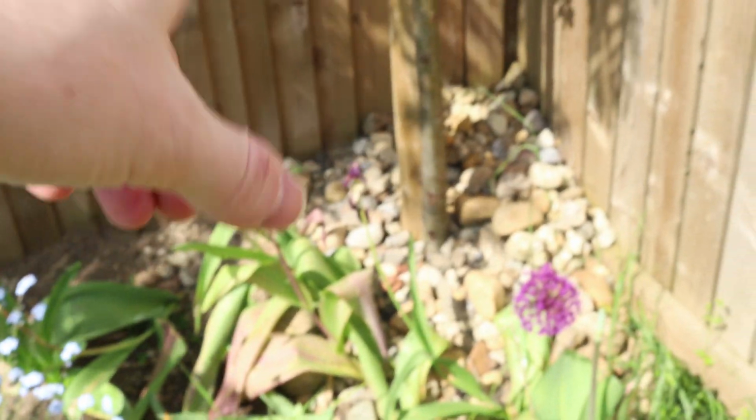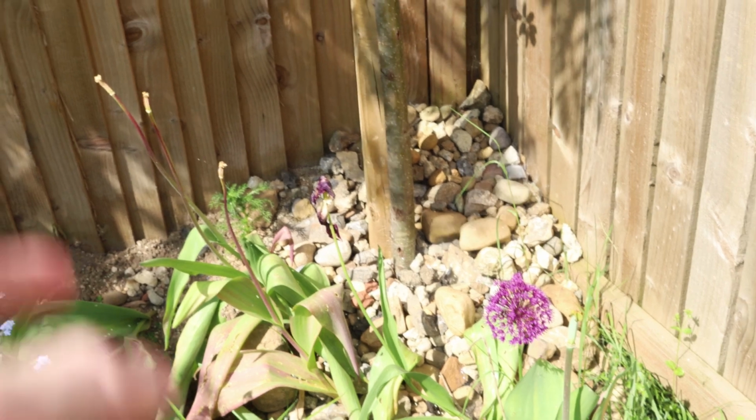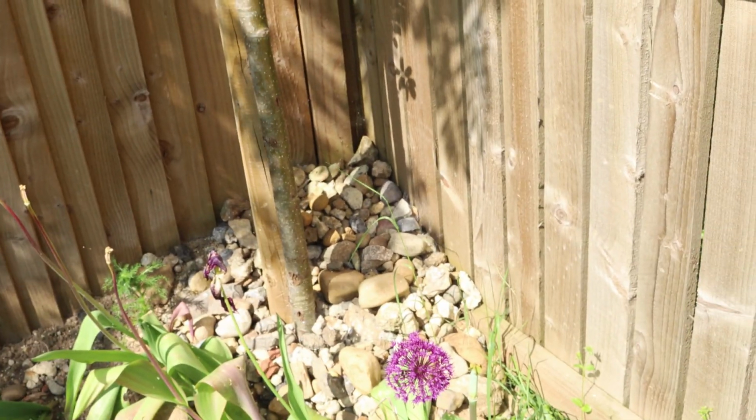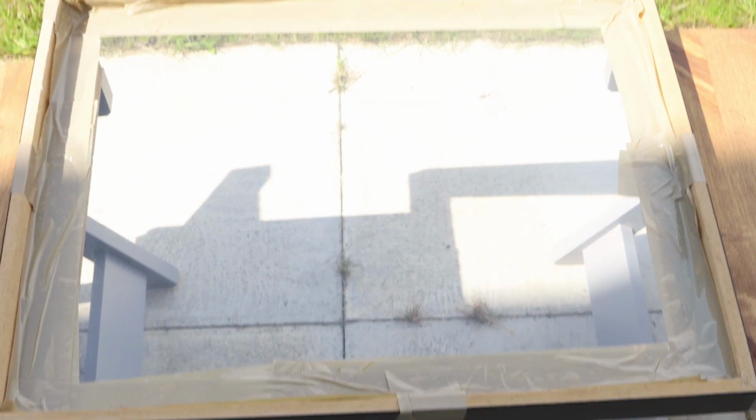So we've got our garden at the moment. All the flowers are starting to die, so that's why it's not looking as nice. But behind them, we've got our nice big pile of rocks there. So I'm going to use some of the big ones, some of the smaller ones, to place over the little tufts of grass that are coming through in between our patio slabs. So we're going to put some there, some there, some there, and then obviously get the thing, and then we're going to get shooting. Let's go do that.